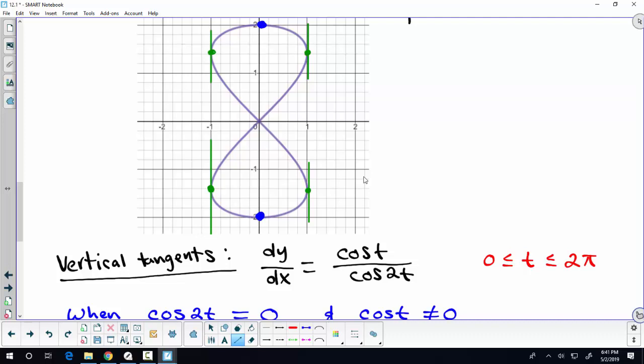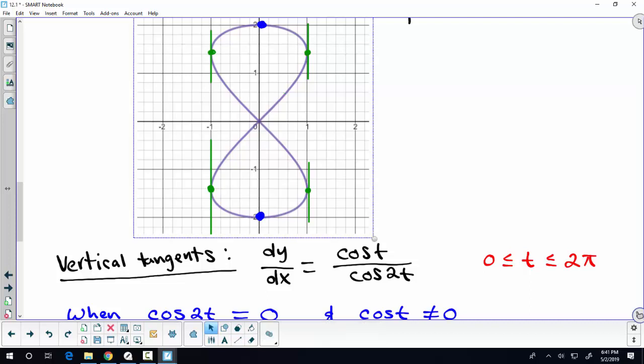So if there's two curves and we're trying to figure out where they intersect, they might not intersect at the same, quote unquote, time, right? Like this graph may hit this point at some certain time, and another graph may come through the very same point at a completely different time. So we run into that issue in polar coordinates too.